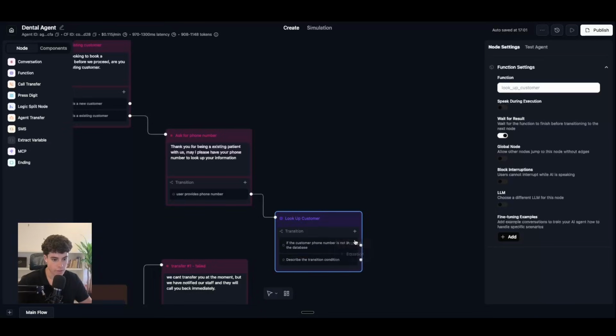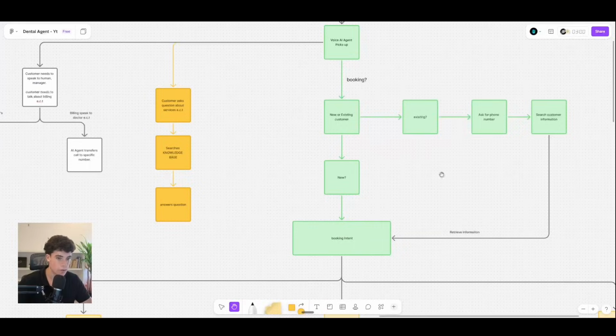And then if the customer's phone number is in the database, it will also go down, as we can see, to booking the intent.